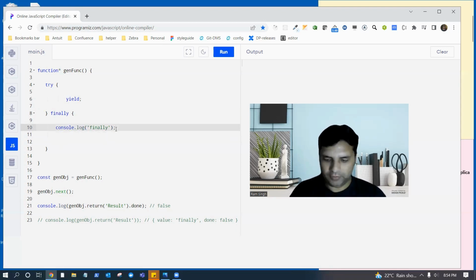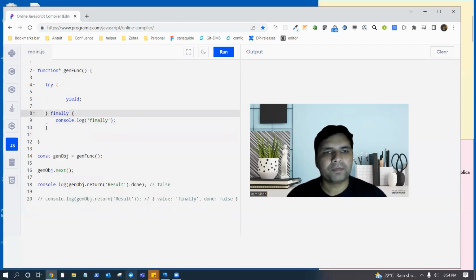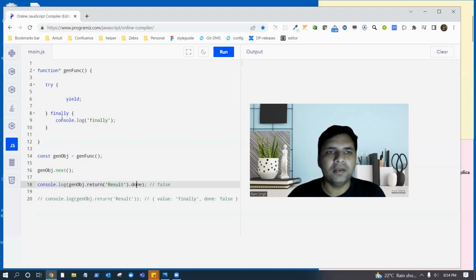Now the return statement will try to terminate the execution and come to finally, and inside that there isn't anything like yield, so it will just print finally and terminate. So now if you print it, you will get the value finally, and done will be true.